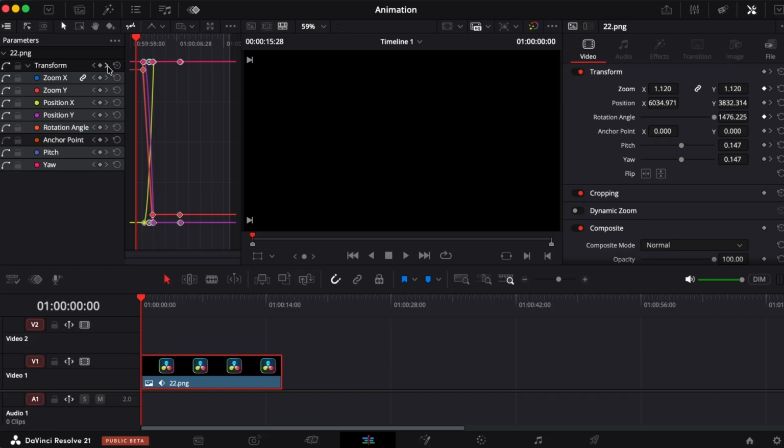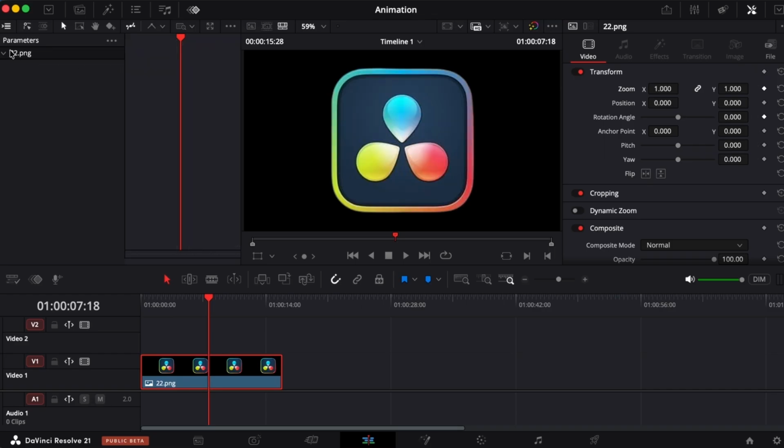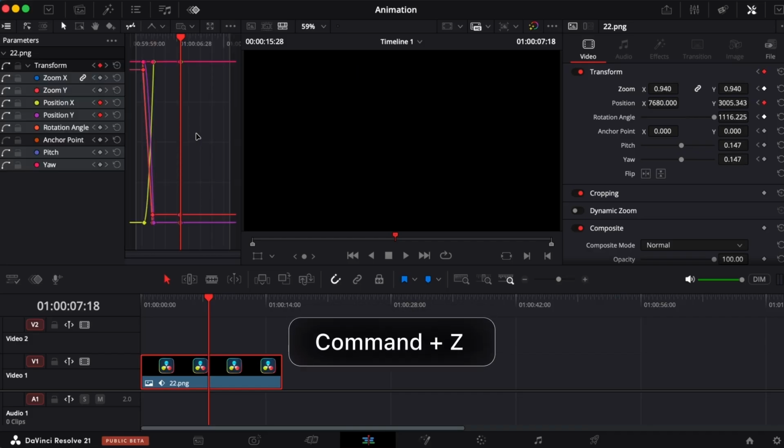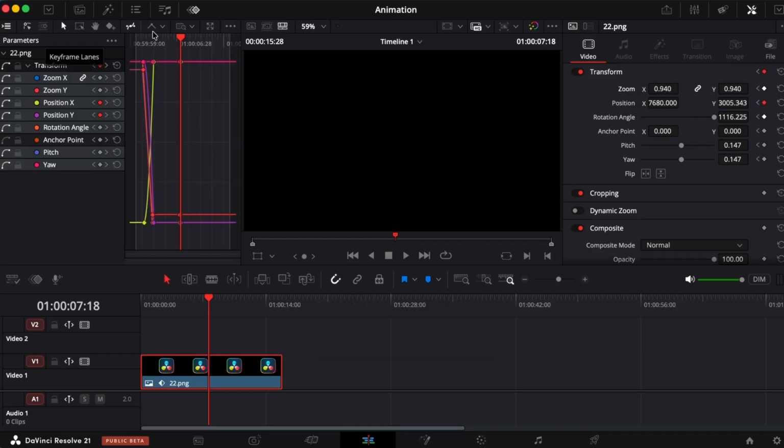And like before with these arrows too, you can jump from one keyframe to another like this. You can also reset keyframes. Now we have no animation because no keyframes. Let's go back. Okay, now with that out of the way, let's come over here. Let's collapse this. Let's come over here.